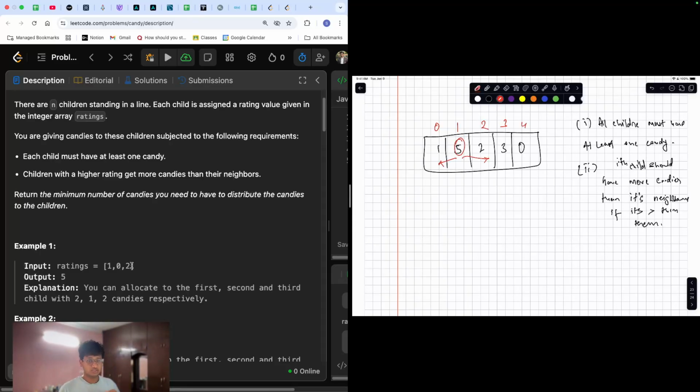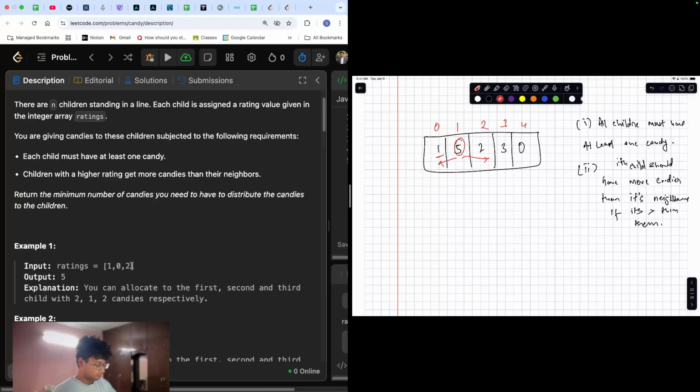So these are my neighbors. Given a child and its neighbors, if the child has a higher rating, so 5 has a higher rating than 1, then the number of candies awarded to 5 should be greater than 1. If 1 has one candy, then the child with rating 5 should have two candies, ideally.